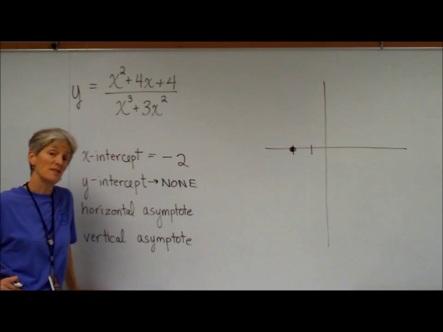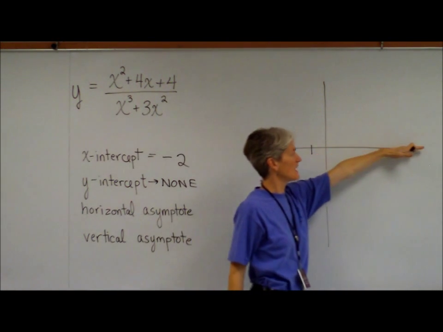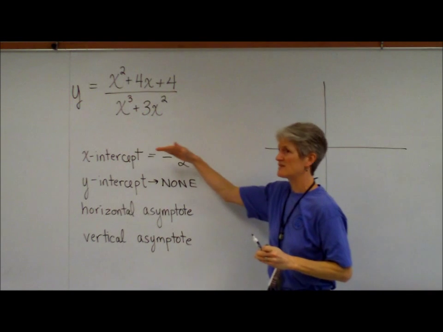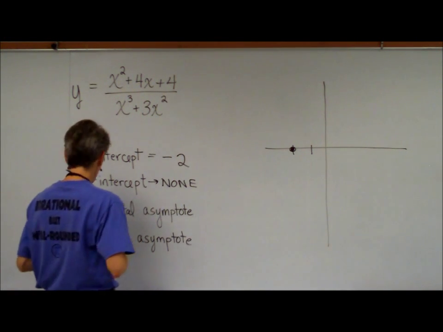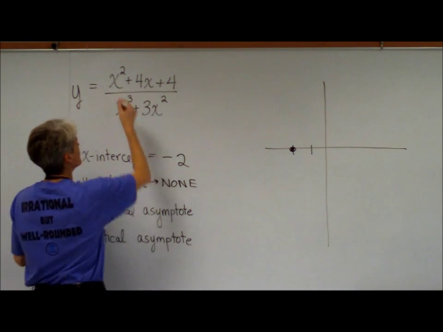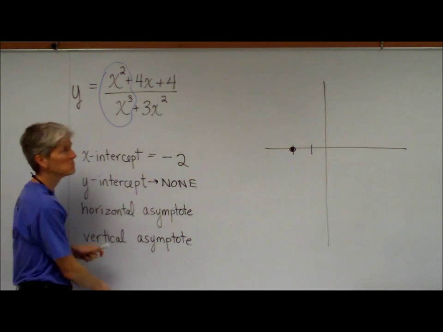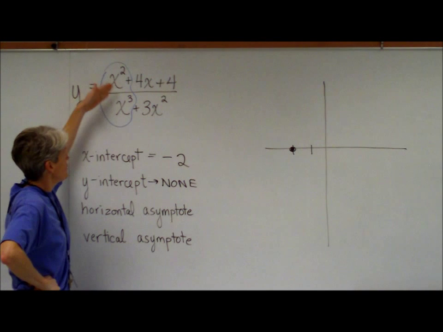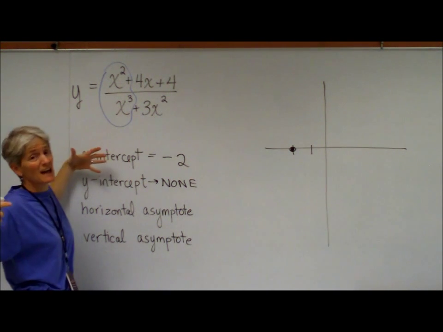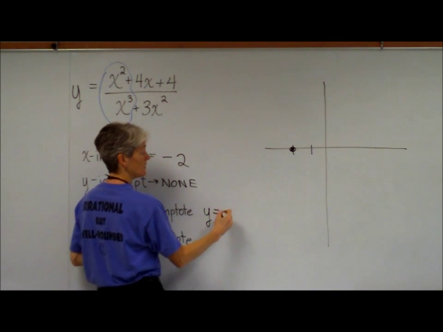Okay, let's go to horizontal asymptote. Horizontal asymptote, of course, is our end behavior. Where does this go when my x is getting really, really big and when my x is approaching negative infinity? Positive infinity, negative infinity. Mr. Haas, you did a nice job of this before when you were looking at your controlling terms. I think this is just going to be another 0 case, isn't it? Your denominator is a heck of a lot bigger than your numerator. I think we're just going to be approaching 0.